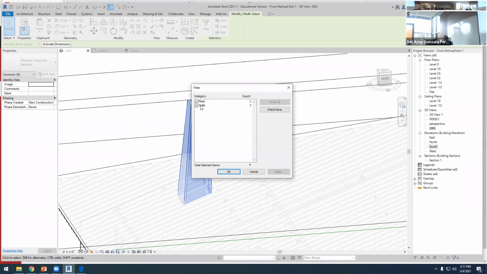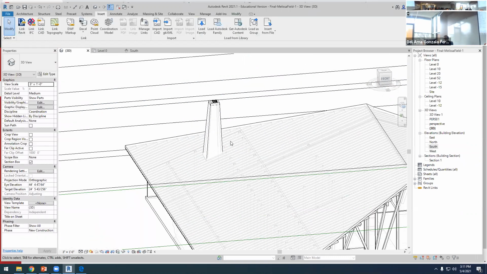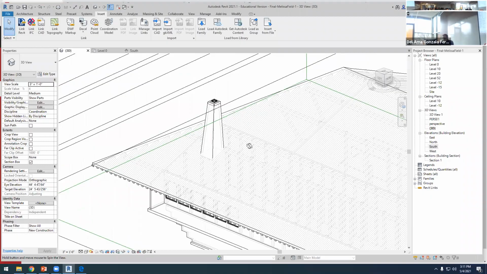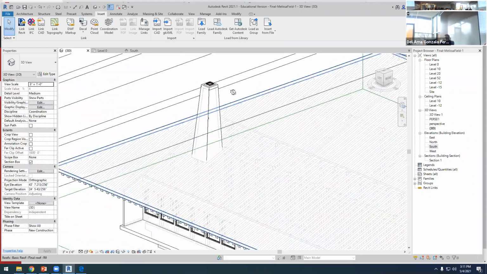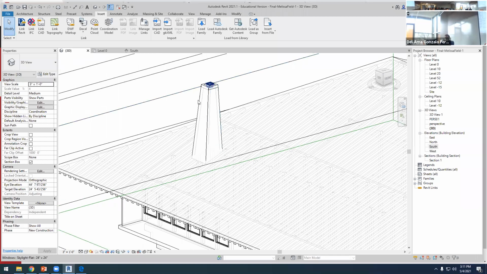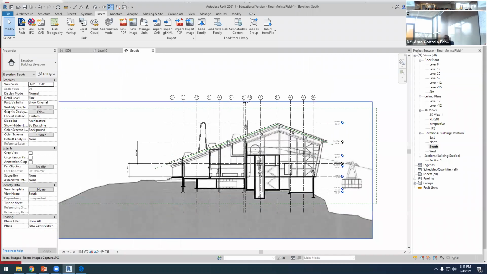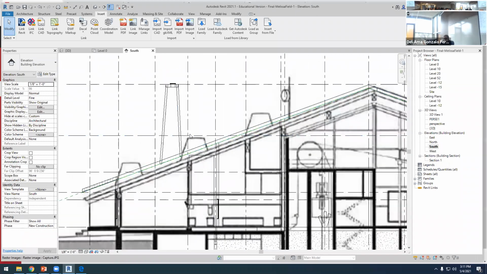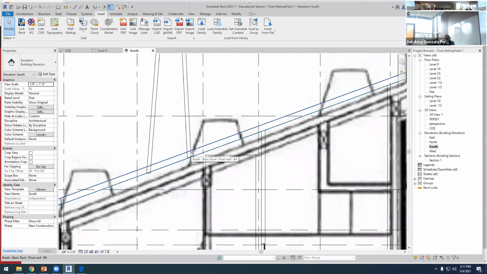And now I can filter, and I can delete the mass. And now I have only walls and roofs. Okay, that's the way to create skylights. It's not the right shape. It has to be something like this. Okay? But this is the way we have to create skylights.